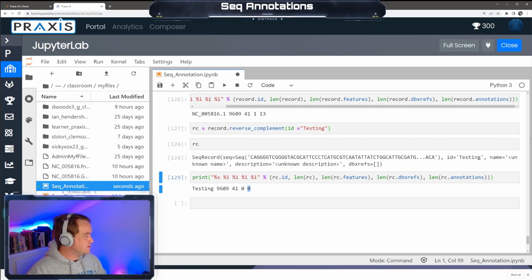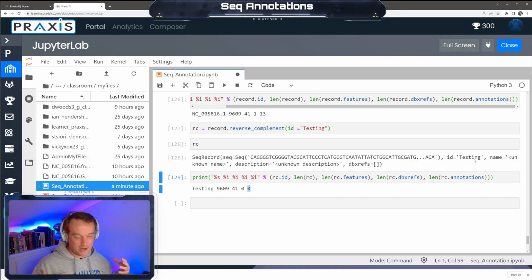So this is by default to make sure that, again, you're not creating duplicate IDs with sequences you've manipulated.